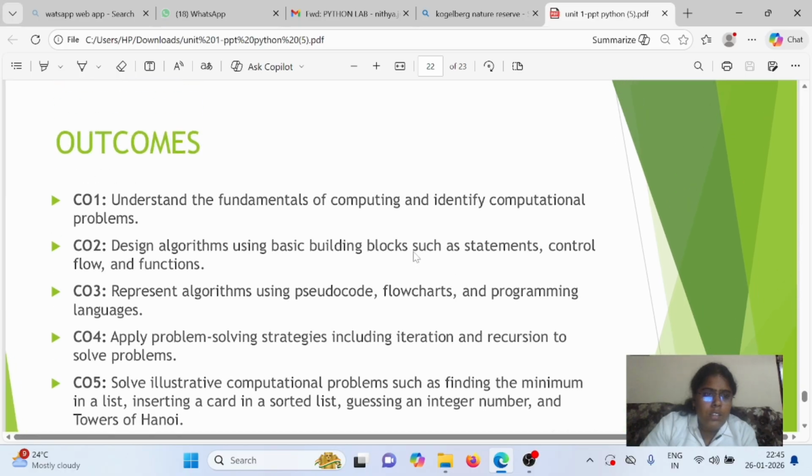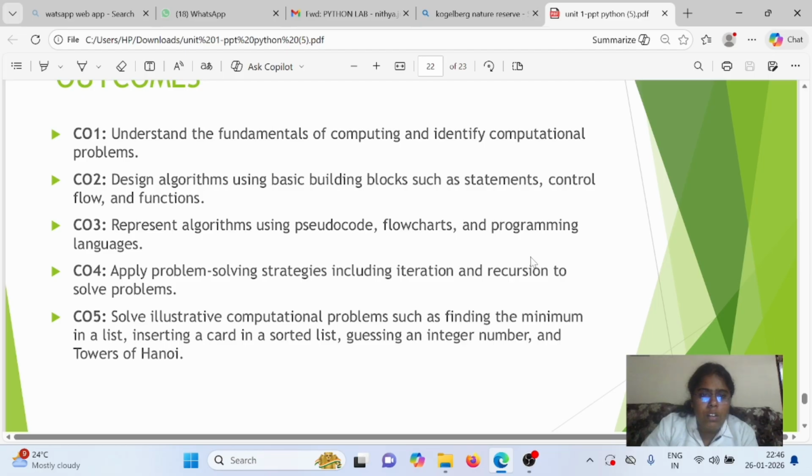So at last, what are the outcomes we have learned in this first unit? CO1, understand the fundamentals of computing and identify computational problems. CO2, design algorithms using basic building blocks such as statements, control flow, iteration and functions. CO3, represent algorithms using pseudocode, flowchart and programming languages.